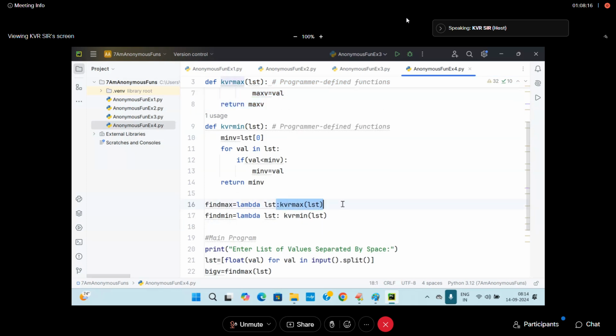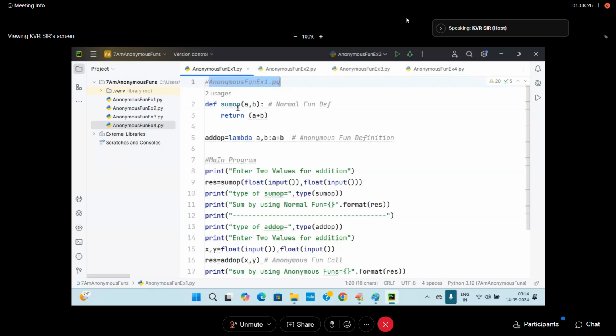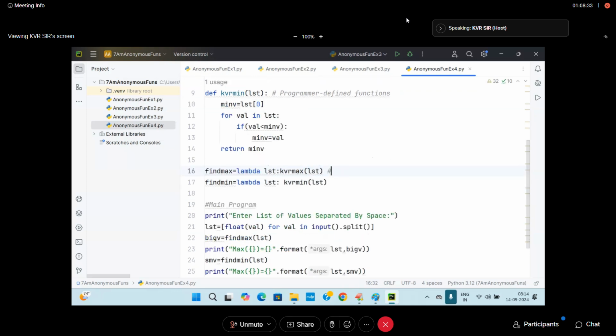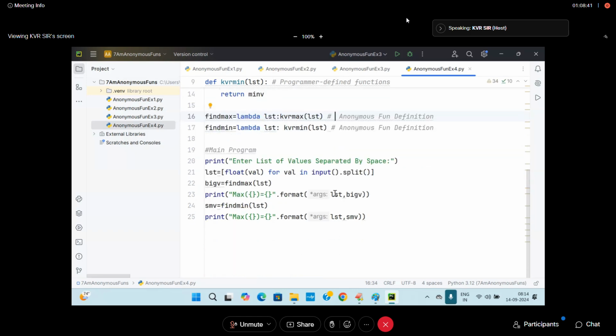Simply I will call that function by using lambda. So lambda I called. So these are called anonymous functions, students. Anonymous functions calling programmer defined functions. So this is called anonymous function definition. Are you able to follow now? Anonymous function definition.